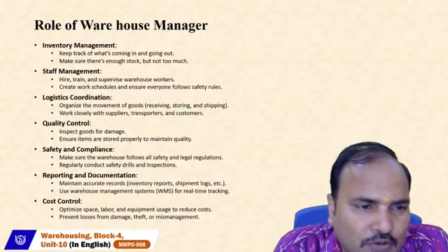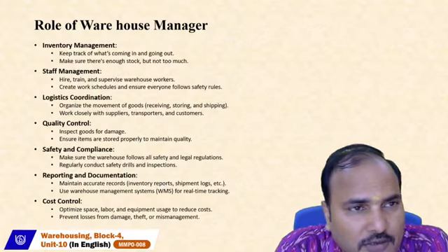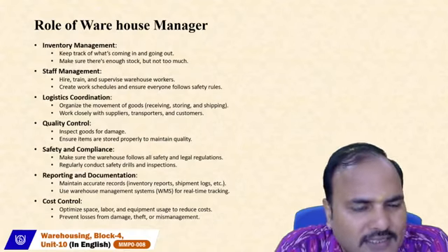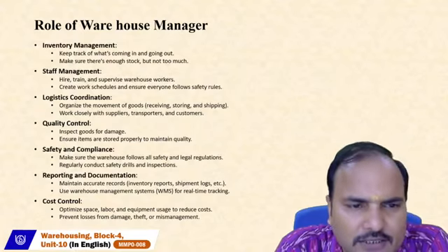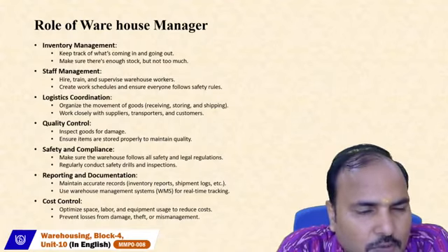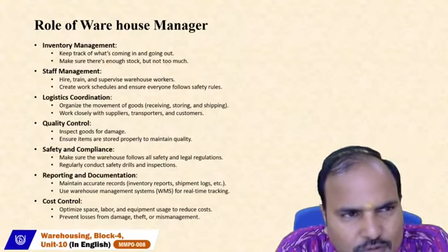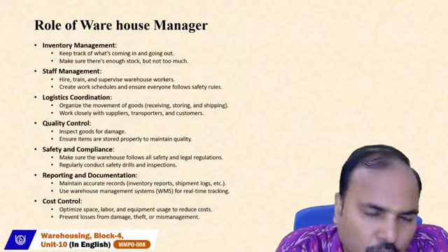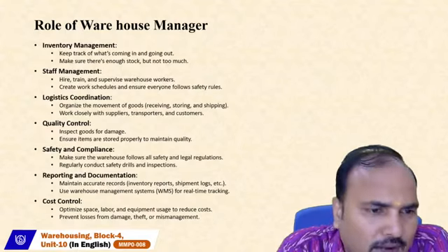Another is that the warehouse manager must work closely with the suppliers, transporters, and customers. Unless you work closely with the suppliers, the peers, the transporters and customers, and just keep a mechanical relationship, it is a very difficult and challenging task. It will be very alarming for the warehouse manager. So to fulfill the objective, this coordination must be maintained by working closely with the suppliers. Then another role is quality control.